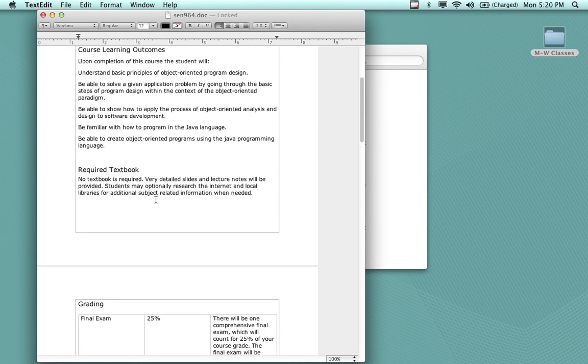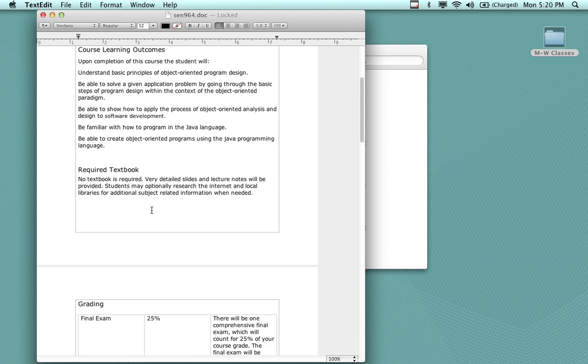And the textbook. Interesting problem with trying to find a textbook for this class. In my opinion, there's really no good Java textbook out there. In fact, every book you get out there is outdated in a couple months because the SDK keeps changing. The JDK goes from one version to another practically overnight these days with all these different updates, different changes.